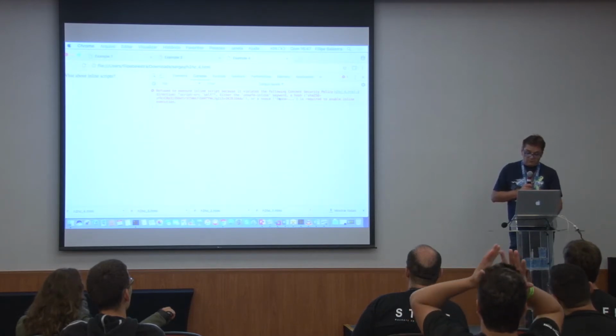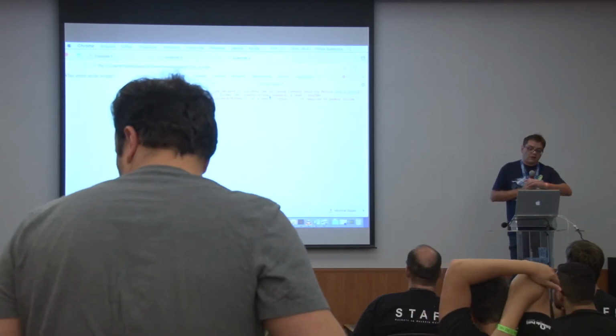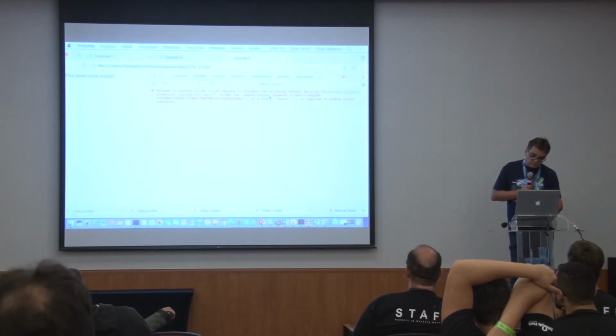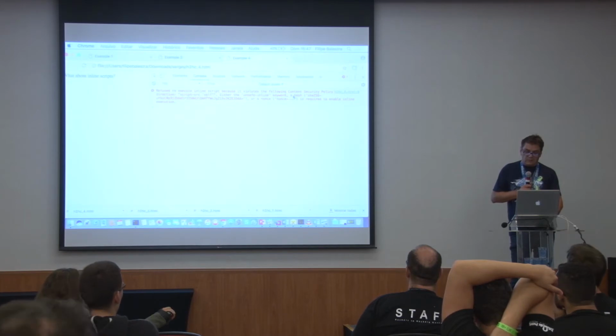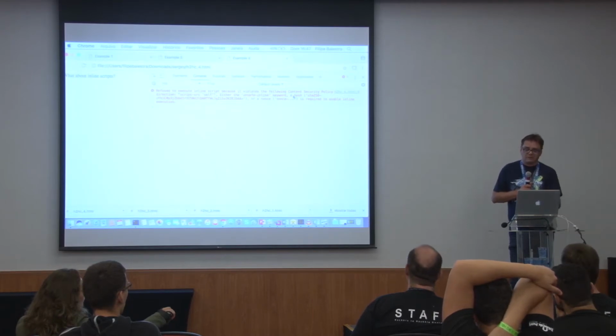Now, what you have to do is one of these three things. Unsafe inline, which will allow any inline scripts, which you probably don't want, because any injection is going to appear in the browser as an inline script, and you won't be able to distinguish if it's something you want to run or something malicious.